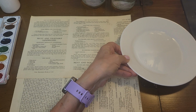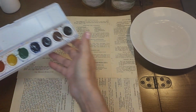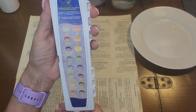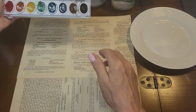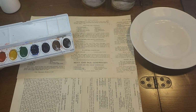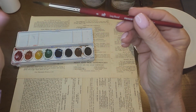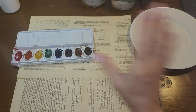So moving my stuff over here, I have a plate. I have these inexpensive Prang watercolors, and you can see there's not many different variety of colors, but we're going to see what we can do. And I'm using a Princeton Velvet Touch number 8 round brush. And we're just going to play.